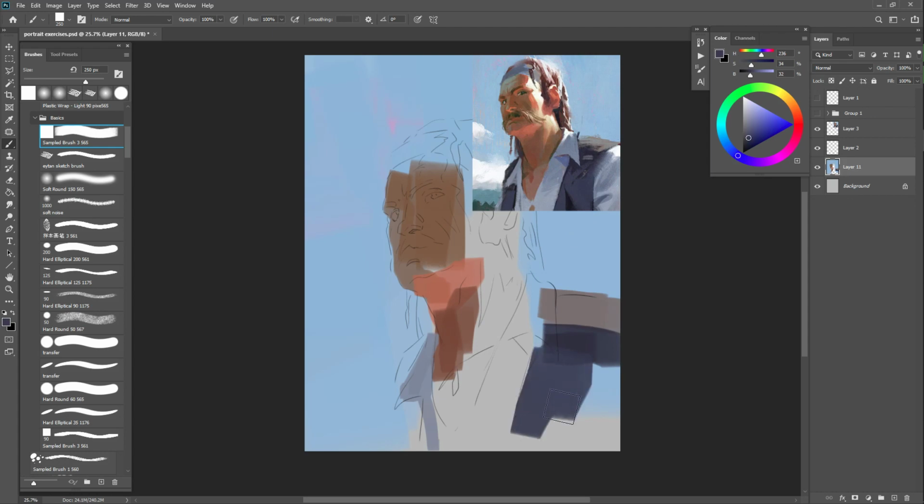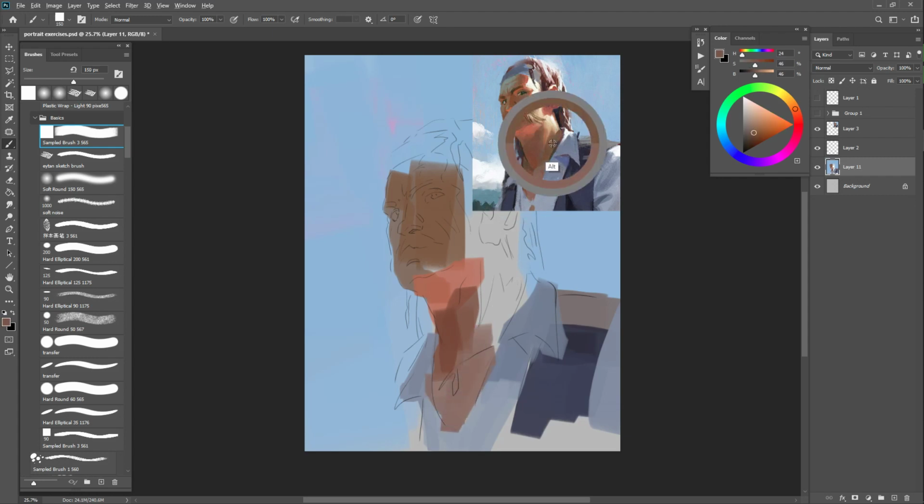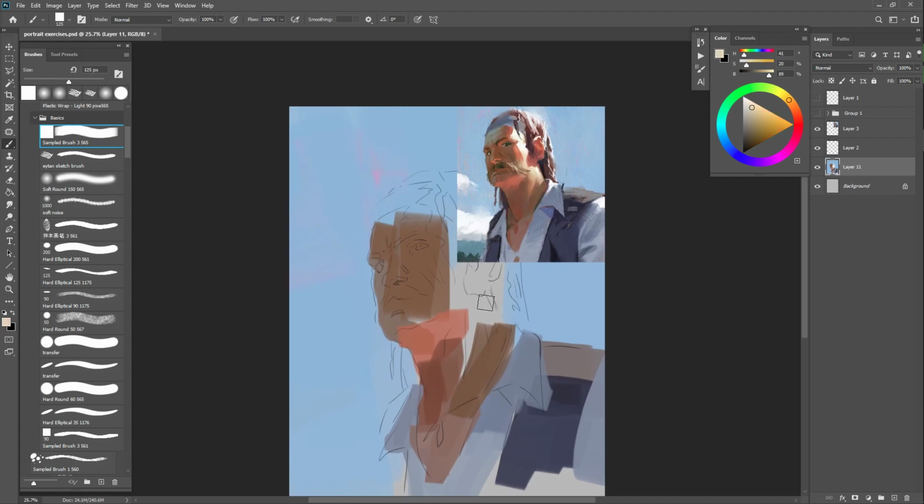I'm blocking in some of these bigger tones first, even though this is just a study. It's helpful to get a rough block in for the color, and then start adding in more of the tighter details on top of this.